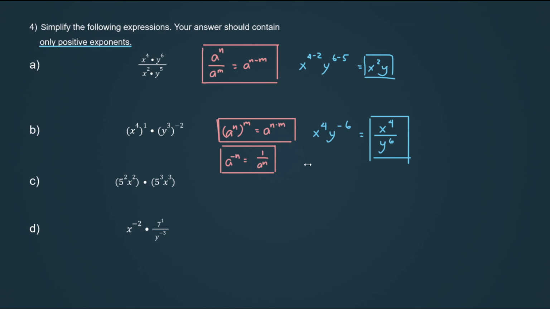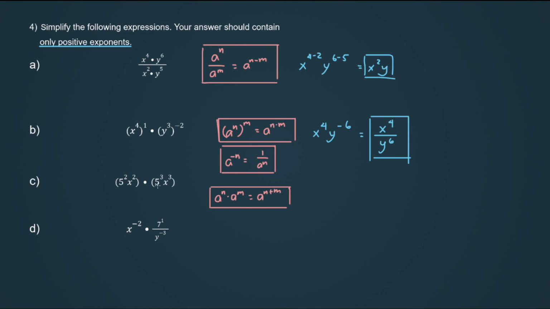All right, C. We've got something that looks very similar to question 3. It's a coefficient times a variable times another coefficient times a variable. So those coefficients are going to be multiplied together. Okay, notice the coefficients are just 5 to some exponent and 5 to some exponent. They have the same base. So we can just add their exponents together using this law of exponents here, right? a to the n times a to the m is equal to a to the n plus m, right? If we have the same base, we can add their exponents together.